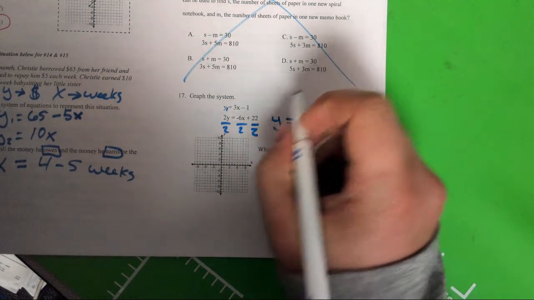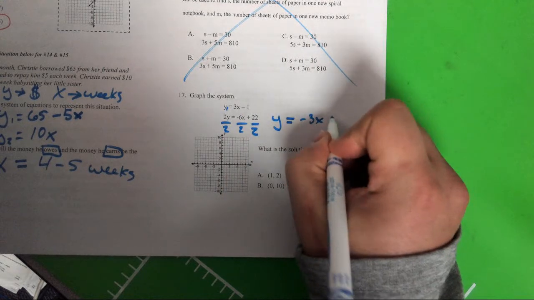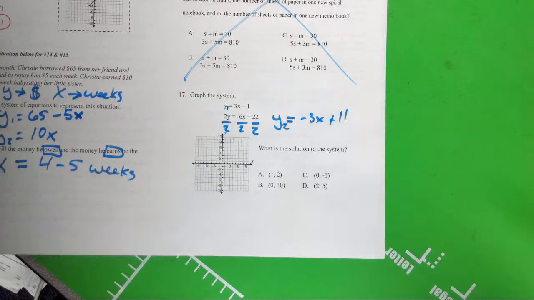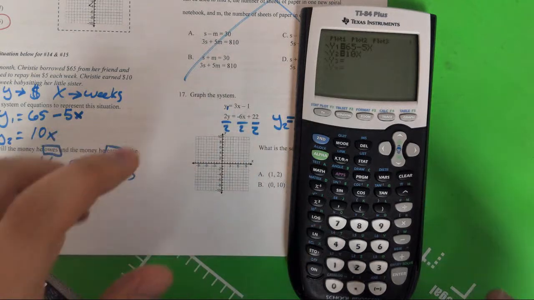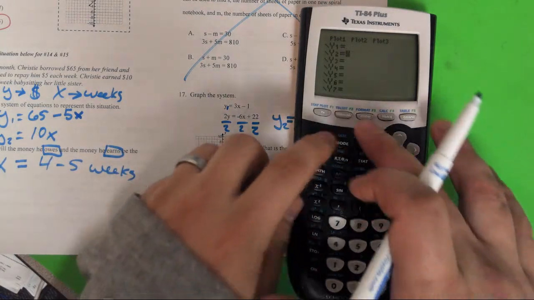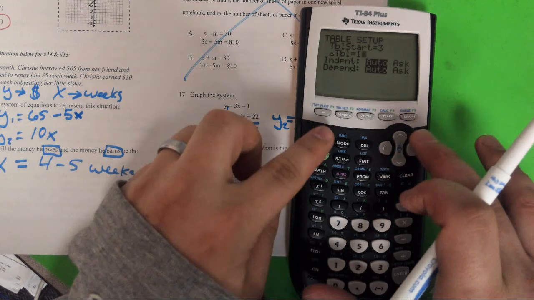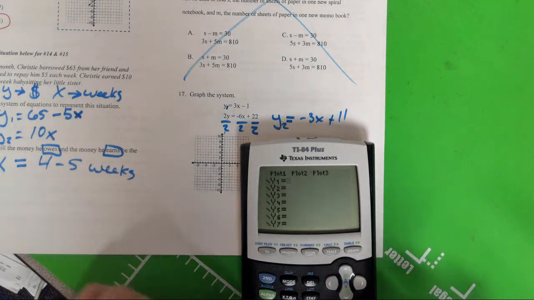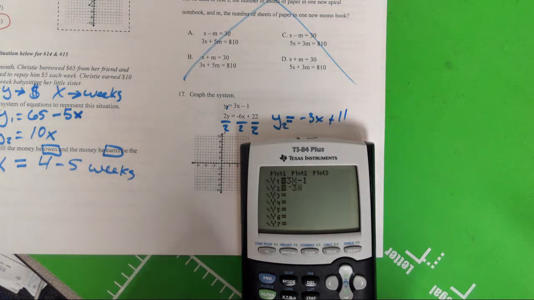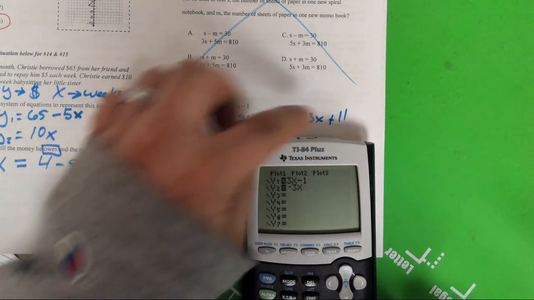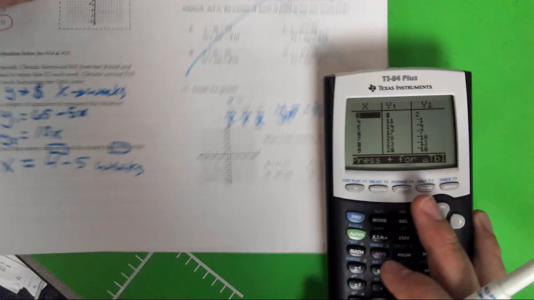Y equals negative 6 divided by 2, negative 3x. That would be plus 11. Okay, here's our y1, here's our y2. We're right back to the calculator. Find the solution. Which one of these would be our solutions? Back to our handy-dandy calculator. Clear those ones out. Actually, I'm going to change this back to 1 so it's not so annoying. And let's do that. Okay. So then we got y1, 3x minus 1. y2 is going to be negative 3x plus 11. Second graph takes me to my table. Here are my options here. I'm looking for where y1 and y2 are the same.